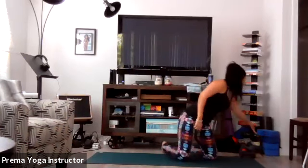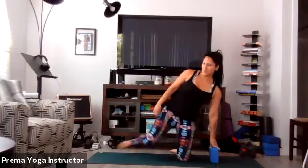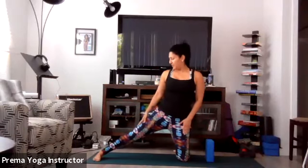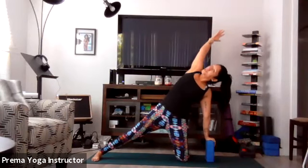We're just going to do a little more stretching. If you have a yoga block, feel free to grab it. If not, no worries. But I like to just place it here on the side. So we're on the left knee, plant the right foot, make sure the right foot stays all the way on the mat. Inhale it up and exhale, take it over for a nice little side body stretch.